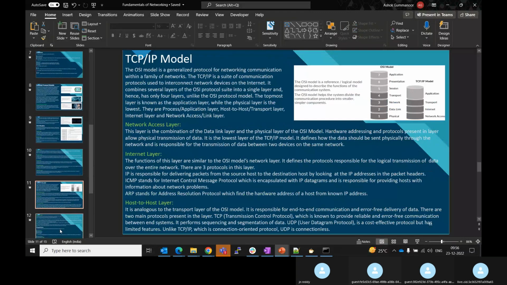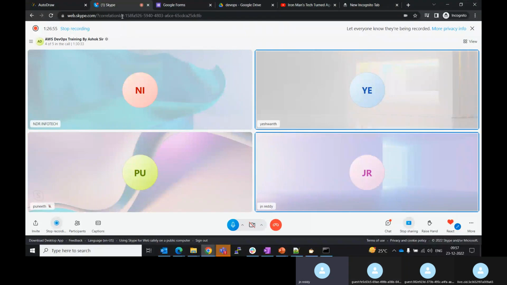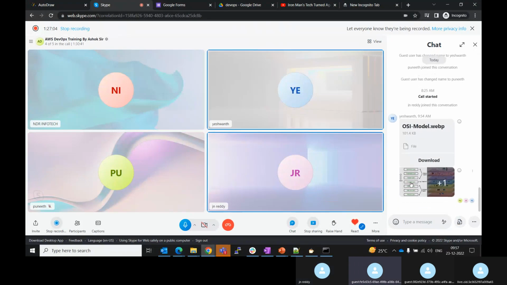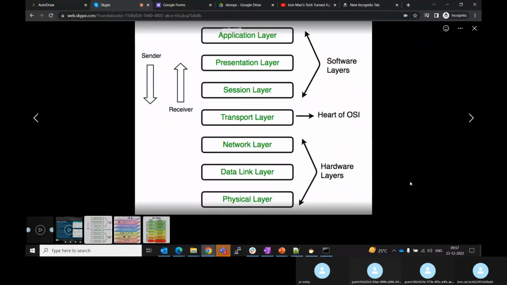Okay. So Ashok, sorry to interrupt. I shared one image of the OSI model in the chat box. Yeah, sure, it is very nice actually. I saw it. A very nice picture. So Puneet gets cleared with that. Yeah, last time when I showed it to you on Google. Next one.